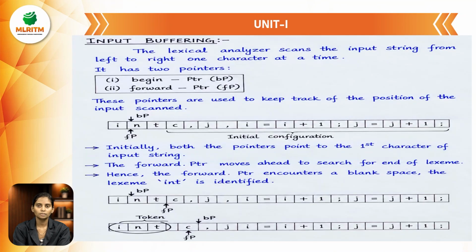The next topic is input buffering. What is the purpose of input buffering? When the lexical analyzer is accessing each and every token from the symbol table, it uses some kind of memory allocation, or input memory allocation. Those are generally treated as input buffering. So how each piece of data is accessed from the table can be analyzed by using the input buffering technique.